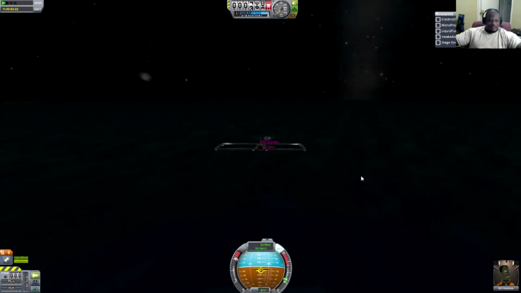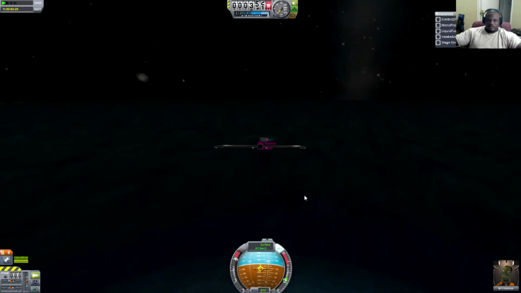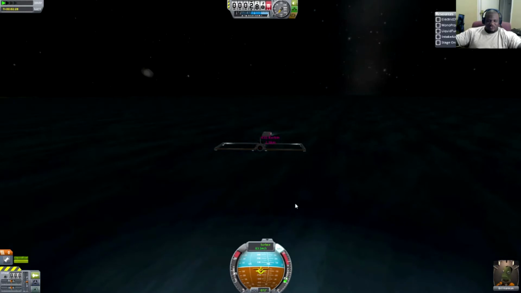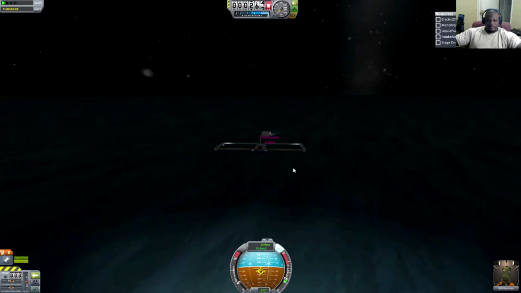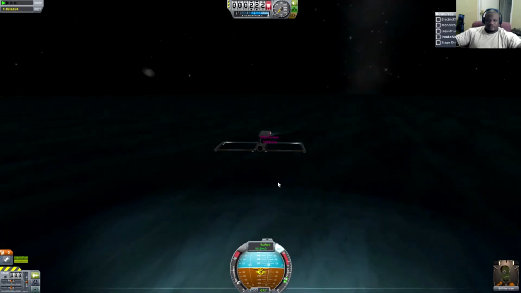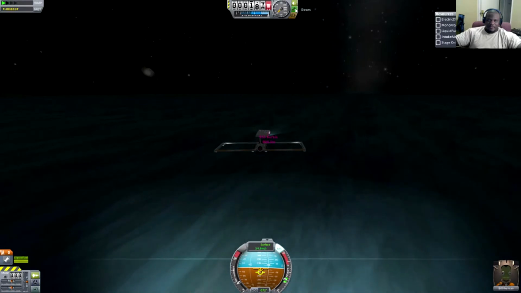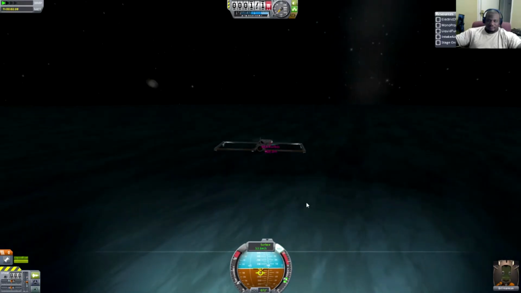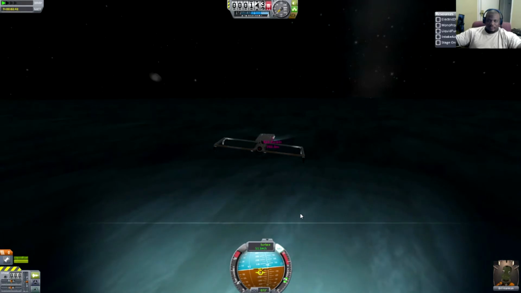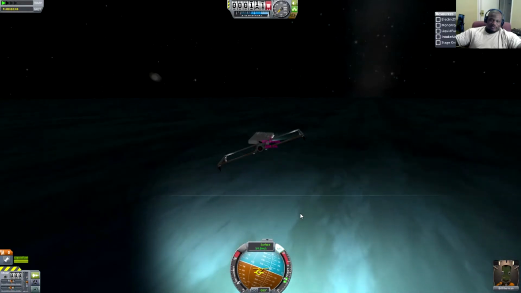Hey, there we go. Looks like we are pretty much on track for a nice little landing. Let's get down a little lower. Now, the bad thing about this is my frames begin to drop dreadfully, so we're going to have to be really careful in this landing. Let's go ahead and drop our gear here. See if we can stick our landing on it. I know we need to get a little further over.